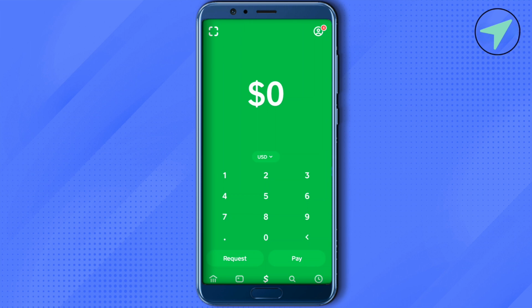And the other option is that you just copy the details of routing number and all the other details of PayPal and add them on your Cash App. For that, just go to the home section at the bottom left hand side and click on Cash Out. After that, just provide the details of your PayPal, and this way you would be able to link Cash App with PayPal. Now just simply send the money, basically cash out, to PayPal, and this way you would be able to send money from Cash App to PayPal.